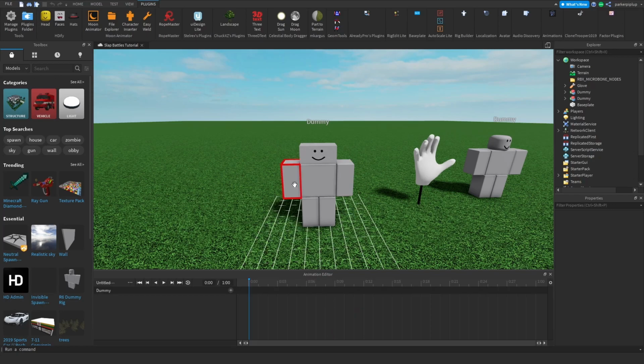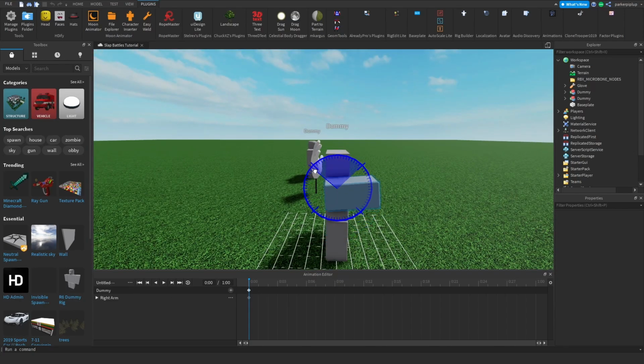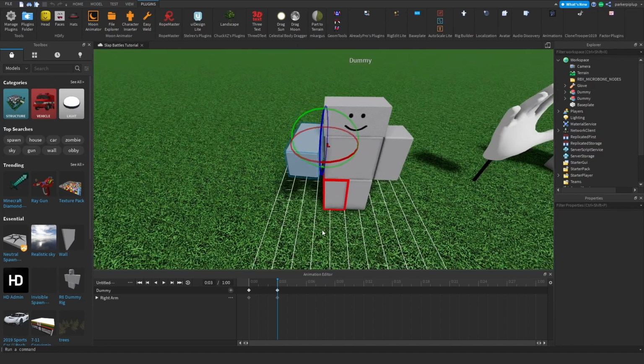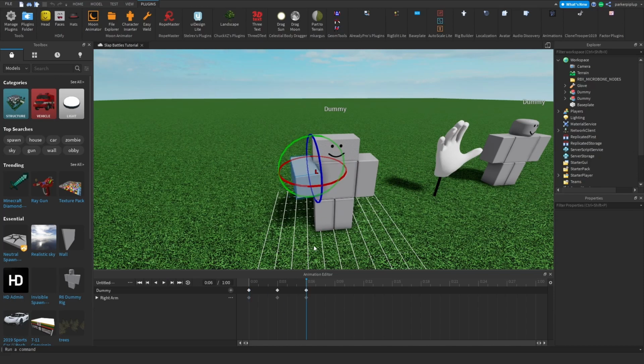Then you can just click create, or you can name it if you want, but it doesn't really matter to me. Then you can move his arm around and everything, and it'll be different keyframes. If you don't know how to animate in Roblox, I suggest watching a video on that real quick, but it's basically just moving parts around to make stuff work. Like that's the first thing, then this is the second thing, and then this is the third thing, so it'll look like this. Obviously that's not a great one. Maybe a little more that way.